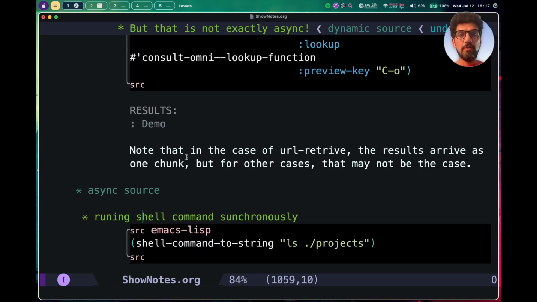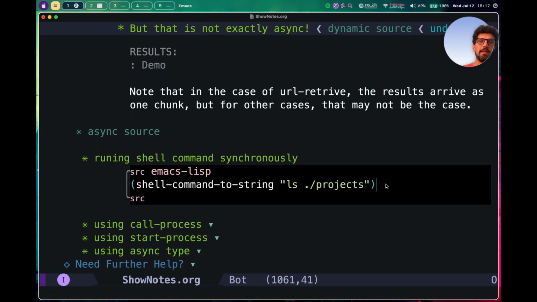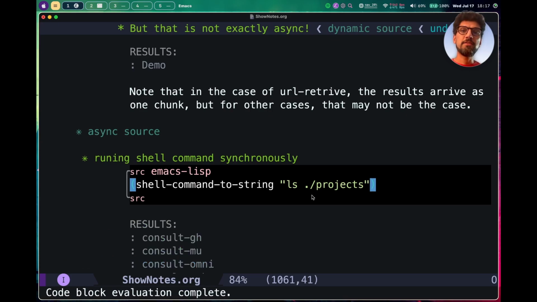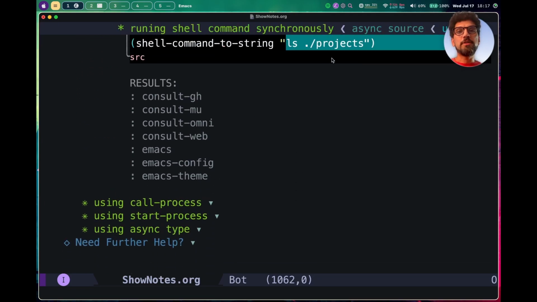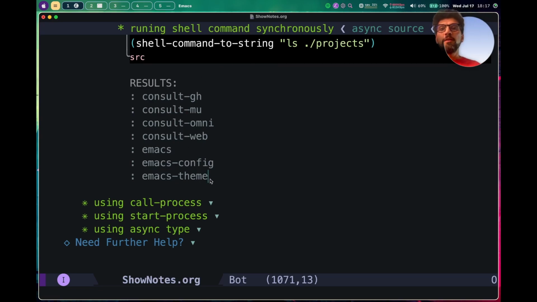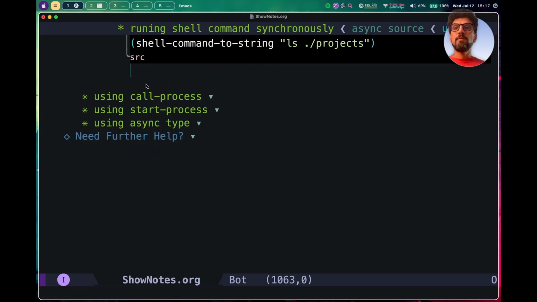So similar to what we did with URL retrieve, if you want to run some command line synchronously, you can use something like shell-command-to-string, and here, for example, I am getting a list of files and directories from this directory here, right?